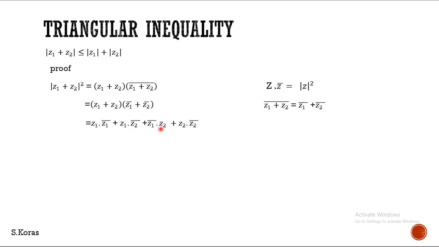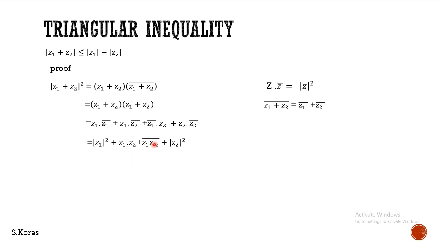Now for the other part: if you see these two terms, here it is Z1 into Z2 bar, and here it is Z2 into Z1 bar. Here it is Z1 and here it is Z1 bar, so conjugate of this — here it is Z2 bar and here it is Z2, that is, conjugate of Z2 bar is Z2. So, if this is the complex number, this is nothing but its conjugate. So, you can write this complex number here and put a bar on it. This is our complex number and this is its conjugate. So, we can write: modulus of Z1 squared plus Z1 into Z2 bar, and for Z2 into Z1 bar we write Z1 into Z2 bar the whole bar, plus modulus of Z2 squared. The double bar on Z2 bar cancels and your answer is Z2.